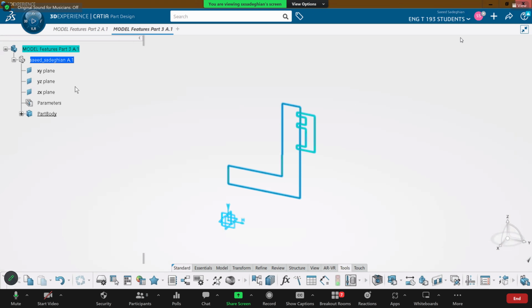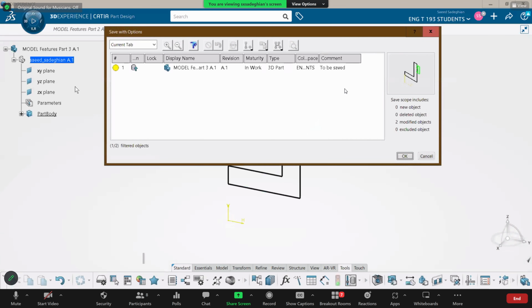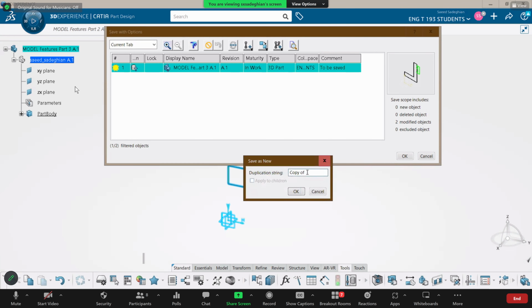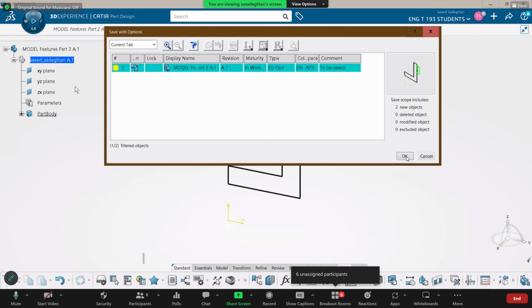Immediately do a save with options. Pick that one, save as new. Say OK.